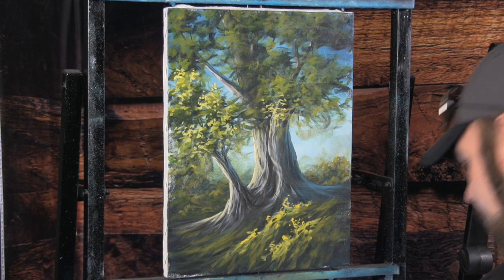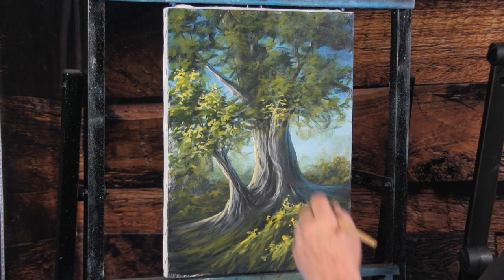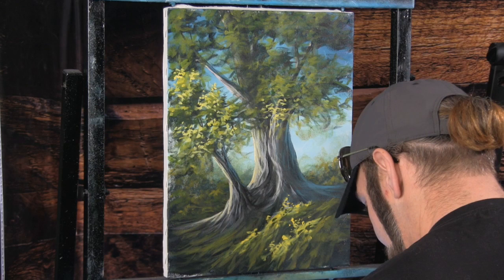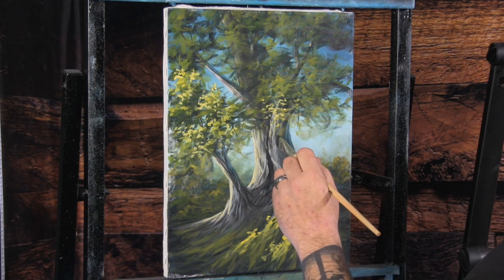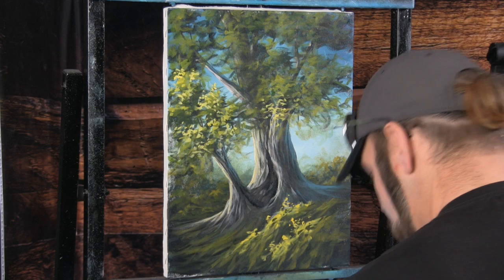And let's see where I'm going with this. Black and some brown here. Right. This is the darkest spot. Actually, I'm going to get some straight up black. Just pure black. Maybe this will help it stand out a little bit better. Maybe some blue and black even to make it darker. Right here. And I'm just popping in the dark in the areas that I think it should be in. That's all I'm doing right now.